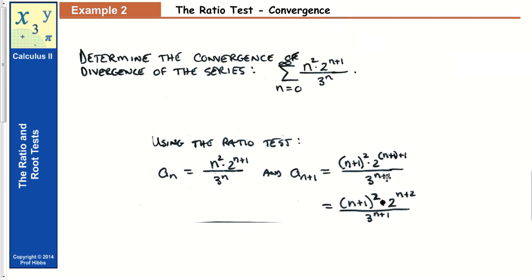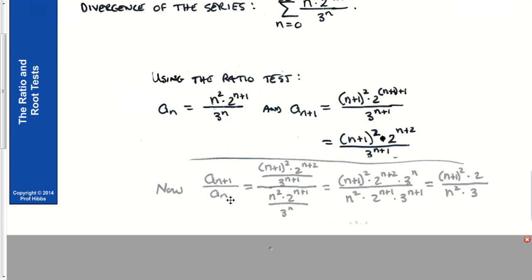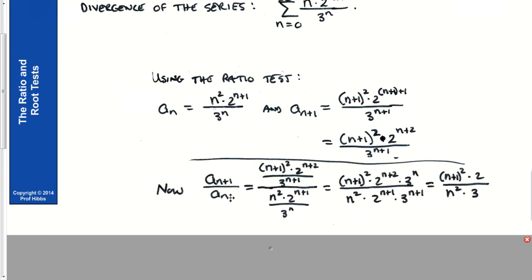So when we go about simplifying, the only thing we really need to worry about is this exponent on the 2, that's really an n plus 2 exponent, isn't it? Now, of course, that alone isn't really what we're concerned about. We're concerned about the fraction and ultimately the absolute value of the fraction and ultimately the limit of the fraction.